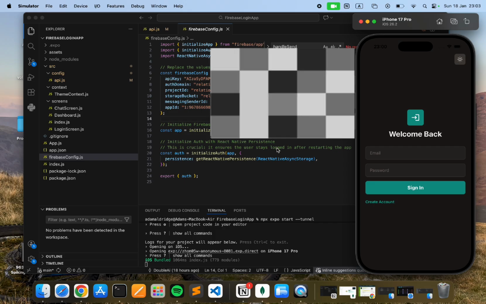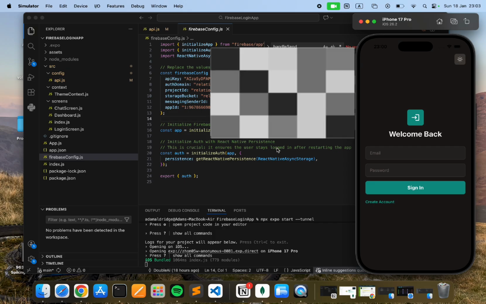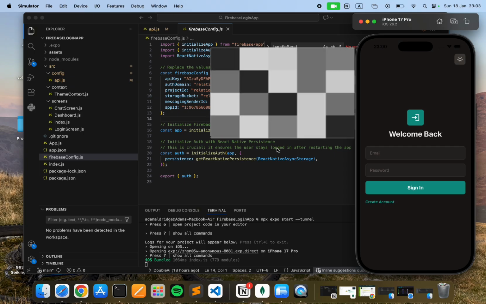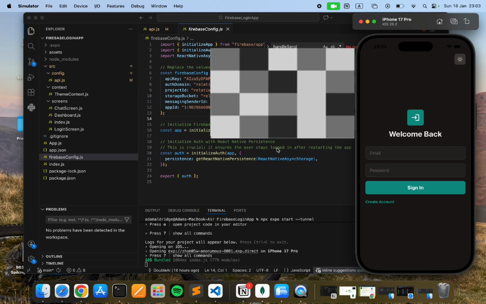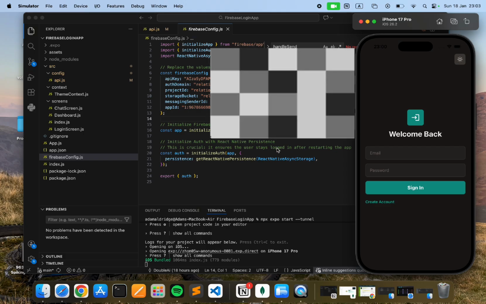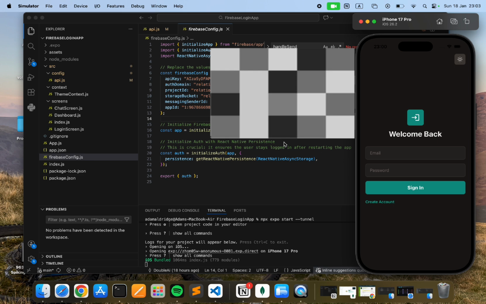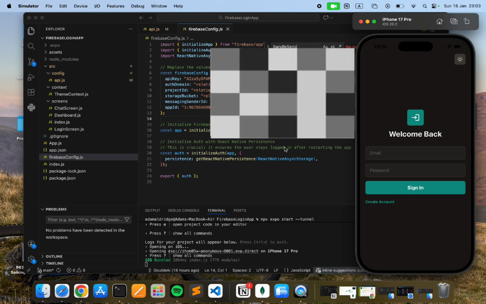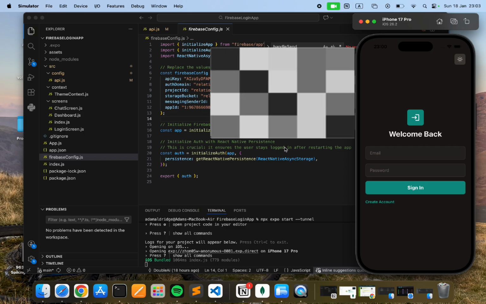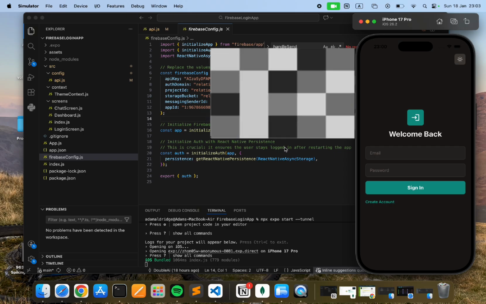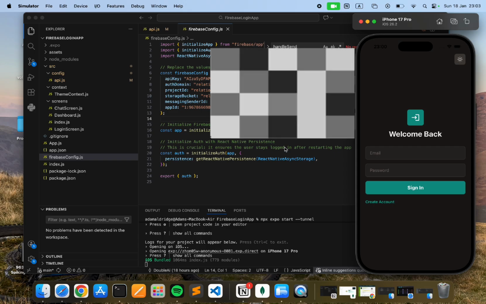So for the mobile app to connect to the database, it needs to go via a server, and MongoDB doesn't have an option to do that in-house. So the way this actually works is to access the MongoDB database, it connects directly to the API route of the web app. So the web app is actually needed for the mobile app to work.